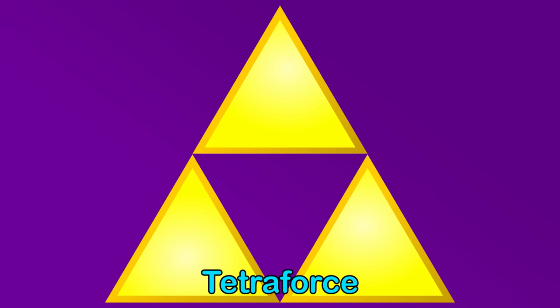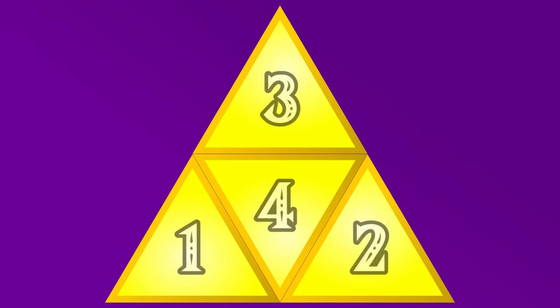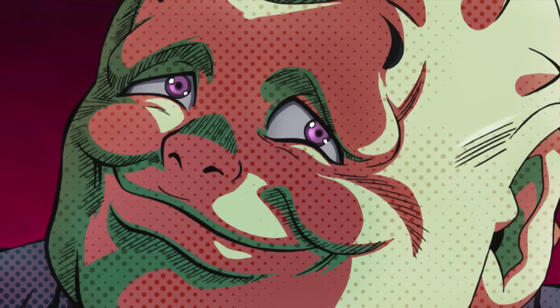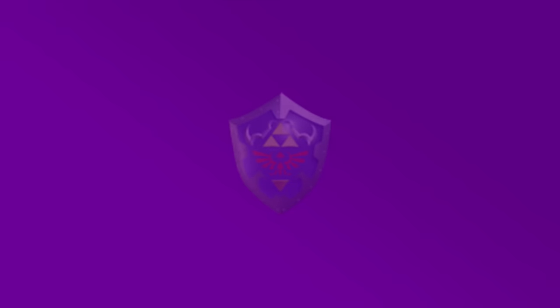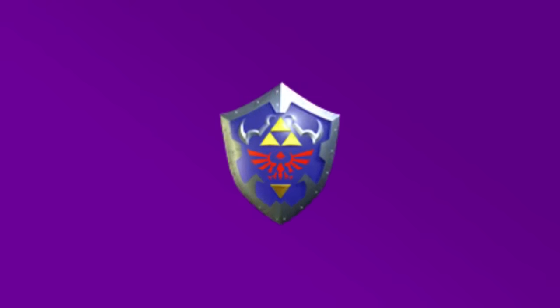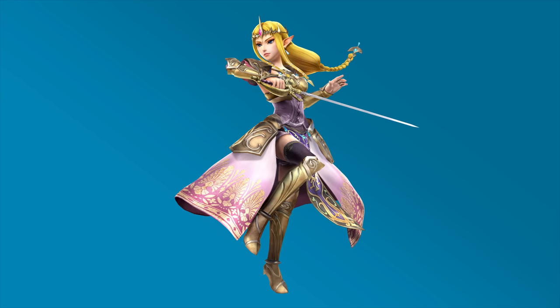Right? Tetraforce. This is a name given to the Triforce if you put another piece into the middle, hence the Tetra, because four pieces. Nintendo has outright denied the existence of this, but we can still speculate. This theory came about when players noticed an upside down triangle on the Hylian shield in Ocarina of Time. Red, blue, green, and red. What? The colors red, blue, and green have represented each piece of the Triforce, which represents each goddess and main character like Ganon, Link, and Zelda, respectively.